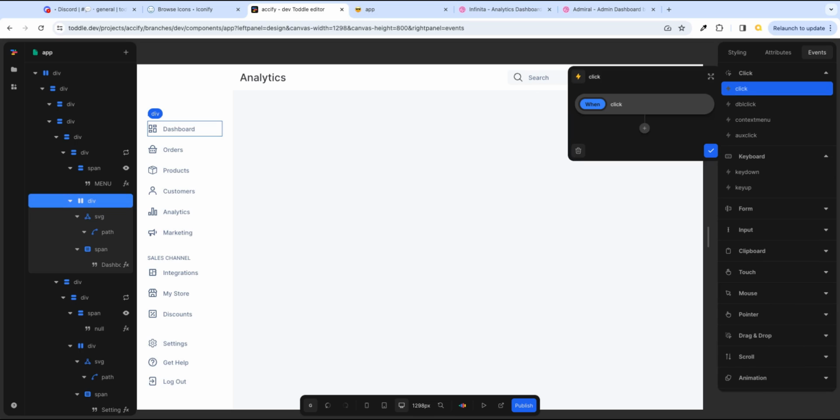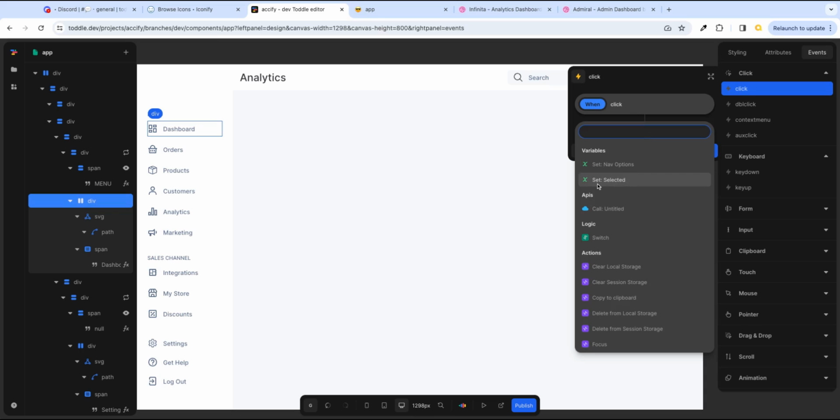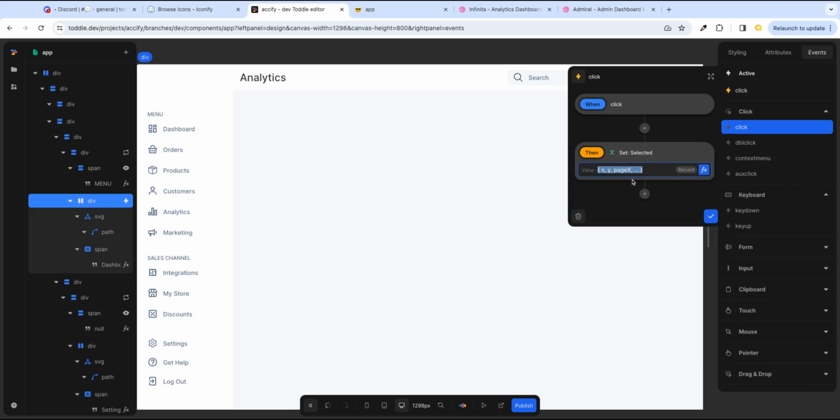Okay, and what we need to do then is to add an action into this workflow. So we get this little editor here. It doesn't go full screen on us, doesn't disappear everything that's on the screen. We can do that by clicking this little icon at the top to go full screen with the workflow, but this is going to be fairly straightforward, so we won't need to. So when click, I'm just going to click plus to add an action. What I want to do is under variables, I want to set selected. So when they click it, I want to set that selected state, that selected variable. So set that.